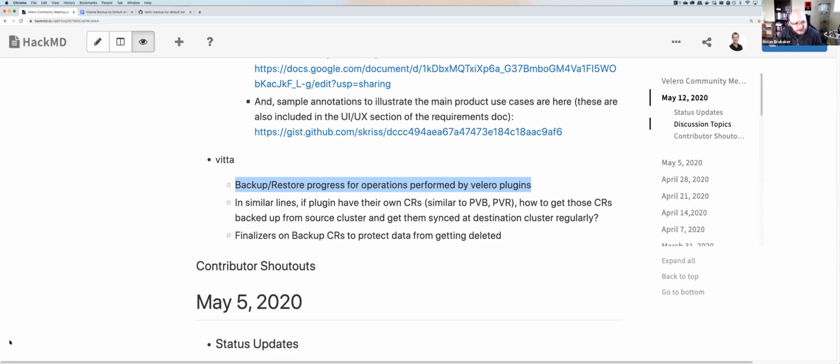Okay. Yeah. To close the loop on that, if you're interested in that, definitely file an issue with the enhancement request, and we can go from there. And if you're interested in working on a design doc for it, we'd be happy to help you work through that. Sure. Yeah, absolutely agree here.